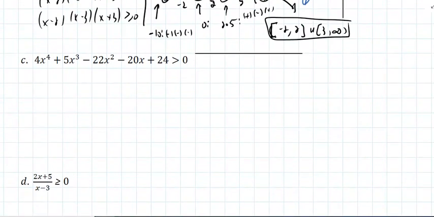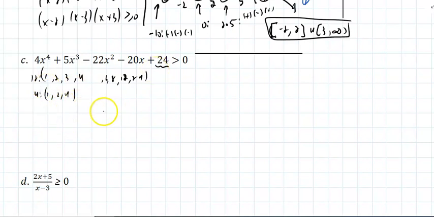So if I look at the next problem, well, this one doesn't factor, right? But I know the factors of 24, which are 1 and 24, 2 and 12, 3 and 8, 4 and 6, and the factors of 4 are 1, 2, and 4. So we know how that works. Plus or minus all of those divided by all of those. So I need to factor it, whether I want to use the test method or the graph.